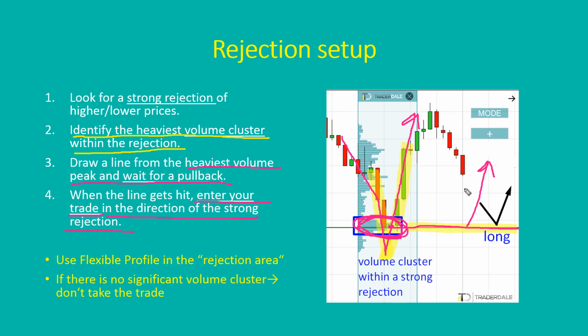So when the price makes it back to this level, those buyers are likely to defend their volumes, to defend their positions, and to push the price upwards again from this level. So that's why you go long from there. You don't need to wait for any sort of confirmation, you just enter at first touch.